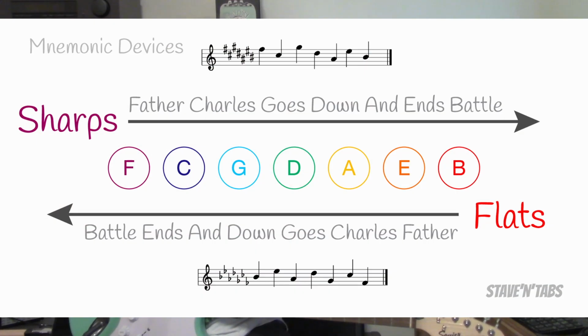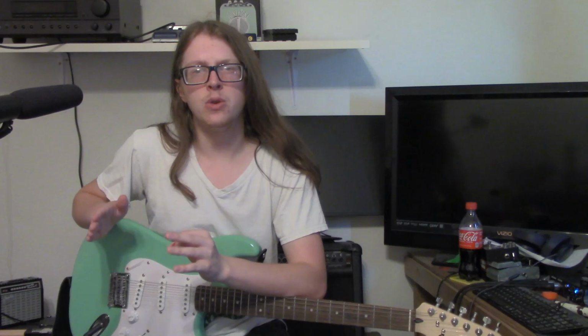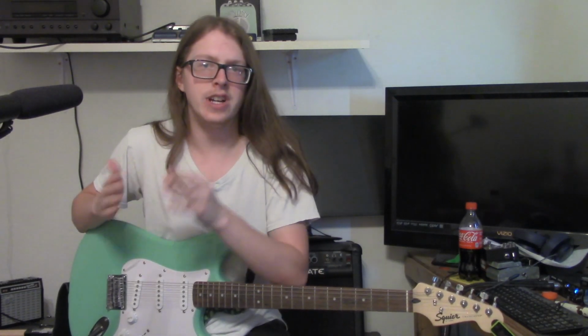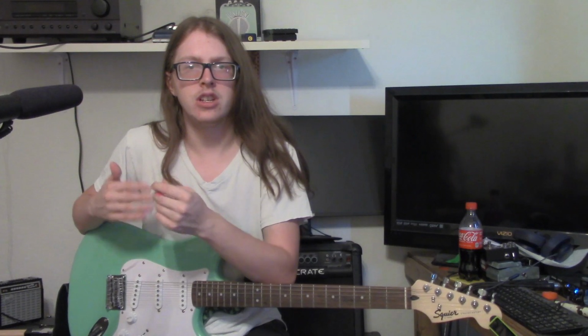Typically people refer to the half notes as sharps when going up a scale, and then flats when going down a scale. Additionally, the letter notes change when going from sharps and flats and vice versa due to the scale order. This can be an easy concept to understand, but hard to remember and memorize.